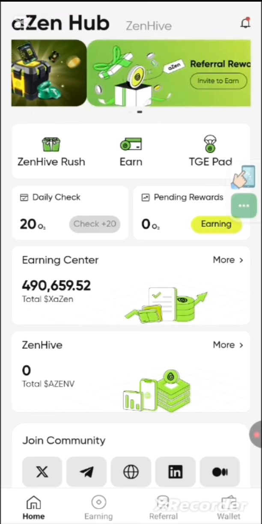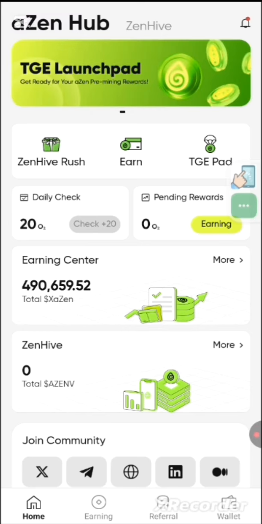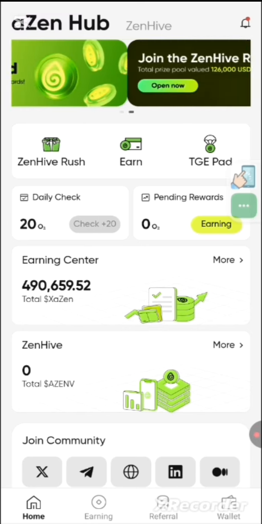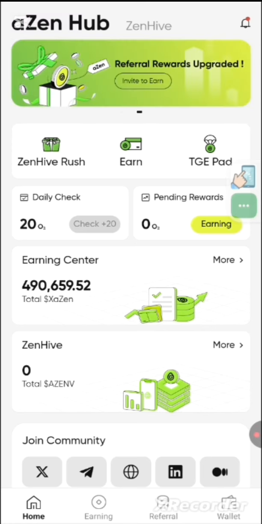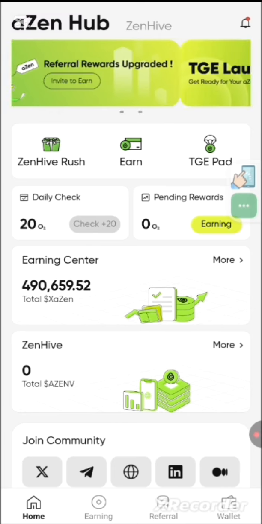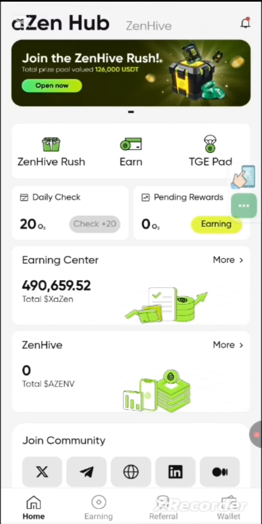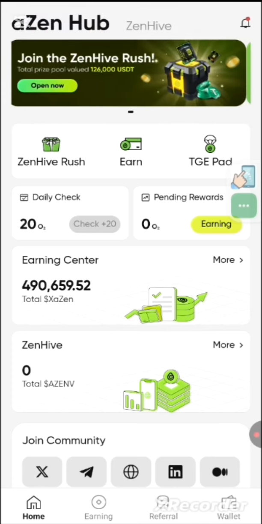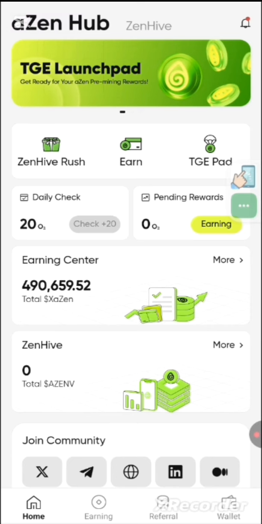Pending the time that the token will be released to us, we need to keep checking in here and claim our daily check-in reward, and also perform the daily tasks that we will be given, pending the time that the final launching will happen.